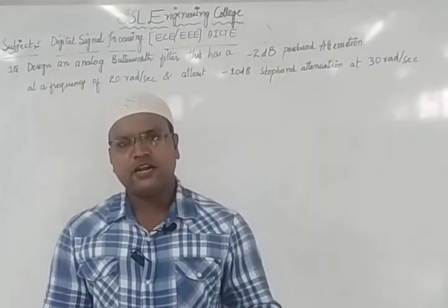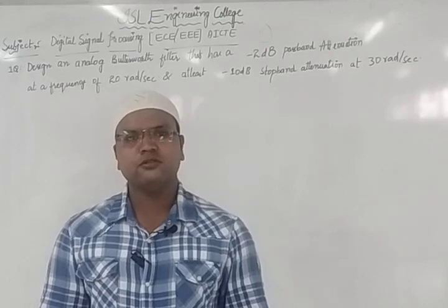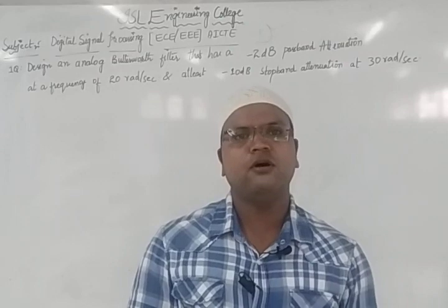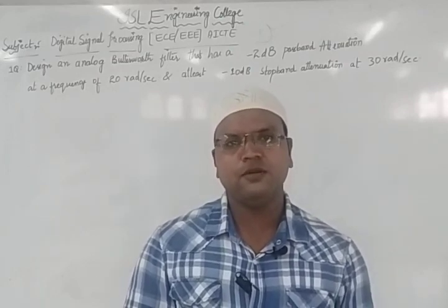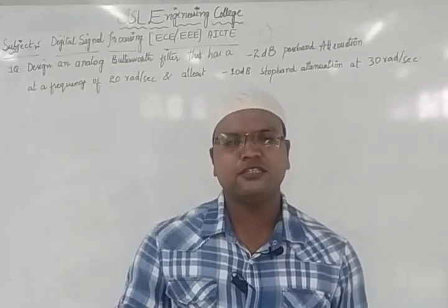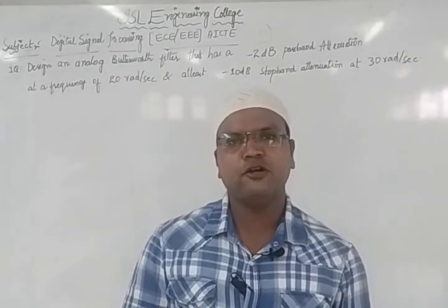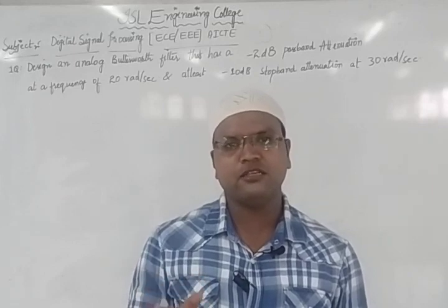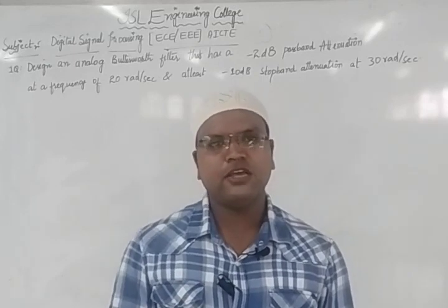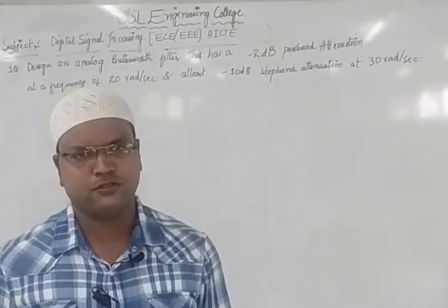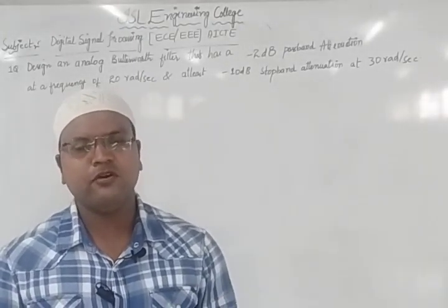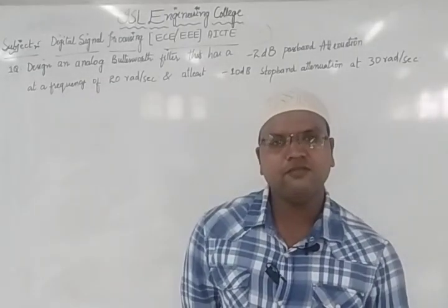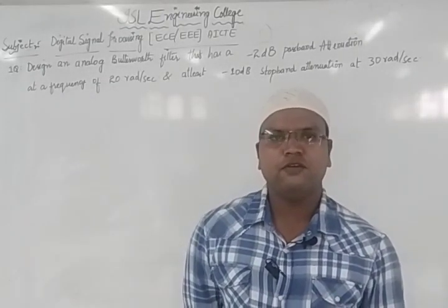After finding that, we want to find the poles and zeros. To get that, we saw one problem to find the poles and zeros. We took the formula for poles: s_k is equal to sigma c e power j phi k. Phi indicates the phase. How do we find the phase? It is pi by 2 plus (2k minus 1) pi by 2N. By taking this factor we found the phase, and by getting the phase we found the poles also. So this is what we discussed. In today's class also, we are going to cover the same topic, and we want to find the order and then the transfer function for given specifications.